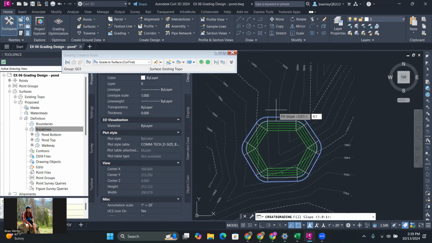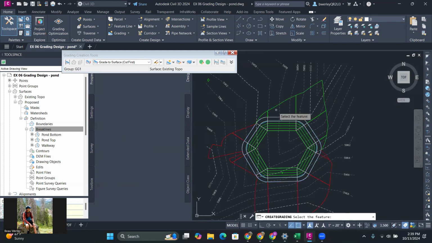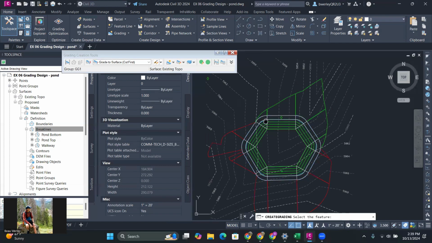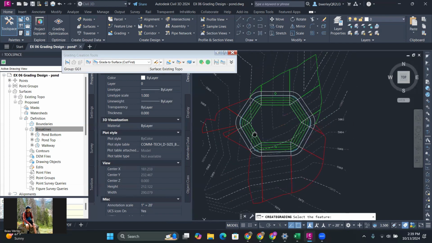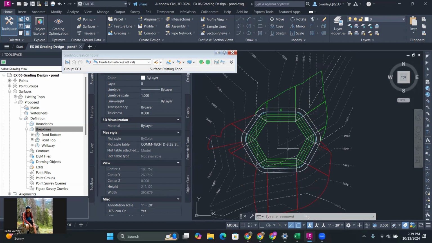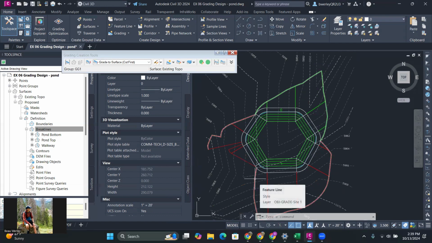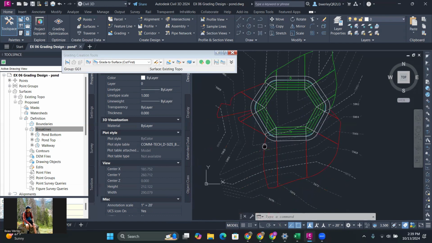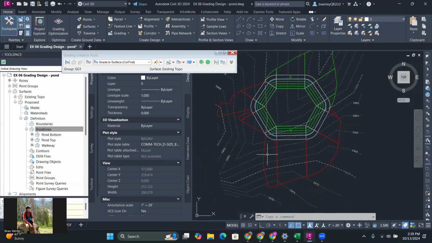And when I hit enter, it's now going to populate our design, and we see, oh boy, there's a lot going on here. So all these regions in red, this is our cut. Essentially, all that this means is that material within this red boundary and around here needs to be removed.